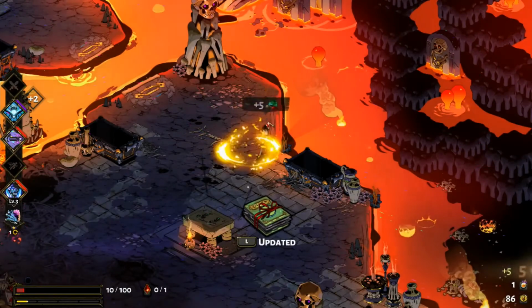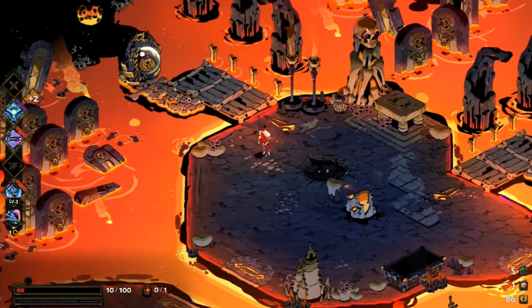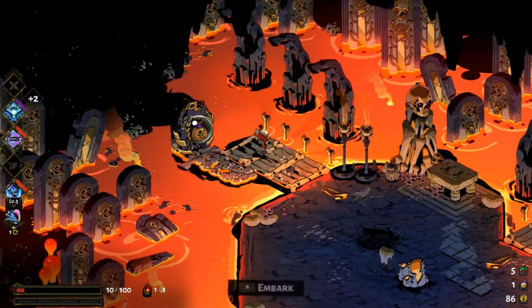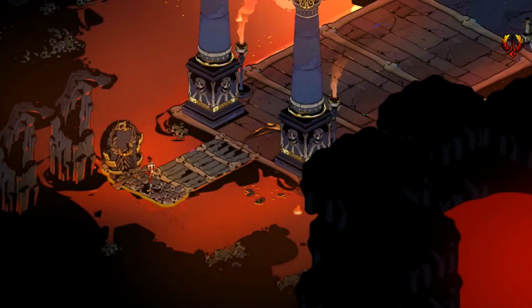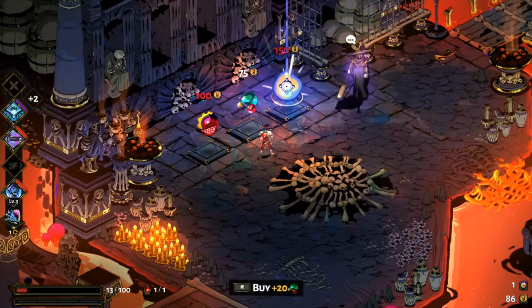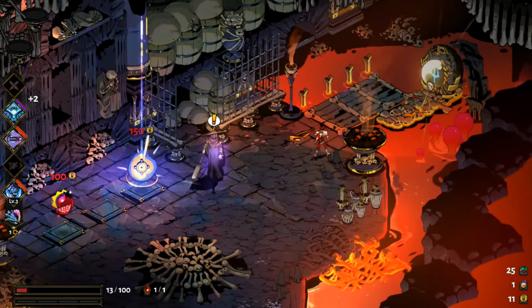That was, oh, only 5? What? That was supposed to be 10. I'm gonna go shop. I want to go Poseidon, but I'll probably die there. It's such little health. Someone to spend some coin. Yes, because I have so much coin. Thank you, mate. Oh, okay, well I get Poseidon anyway.